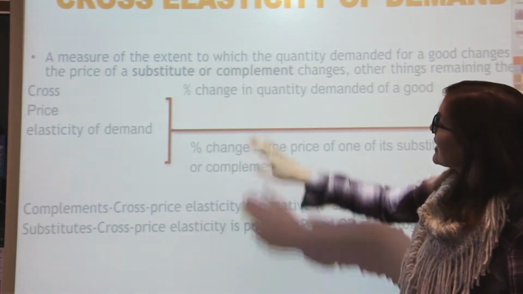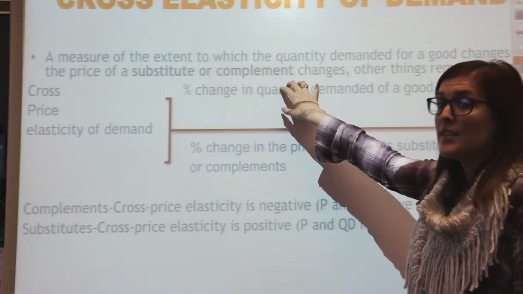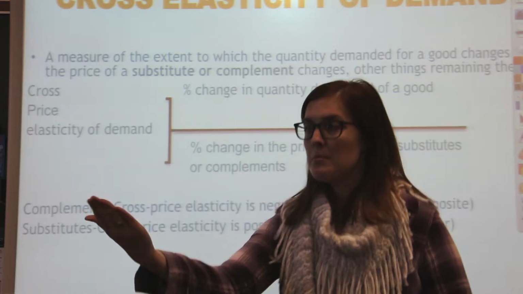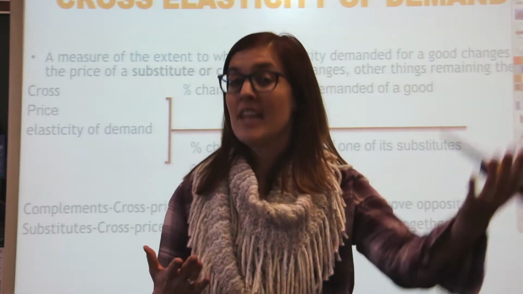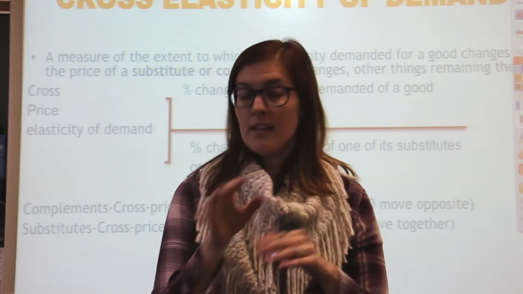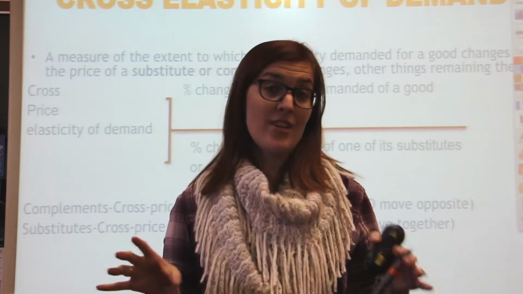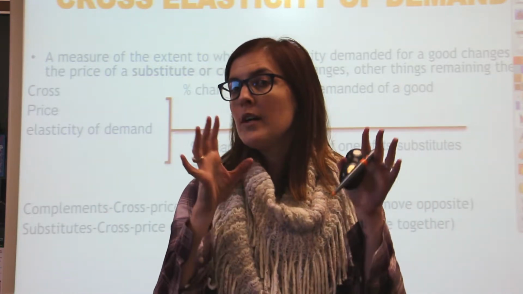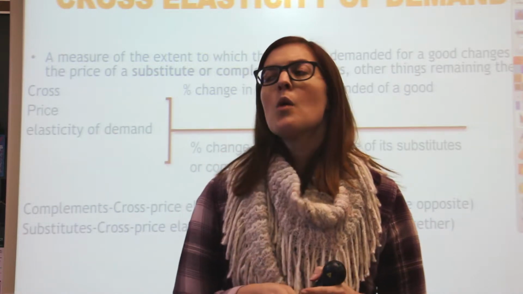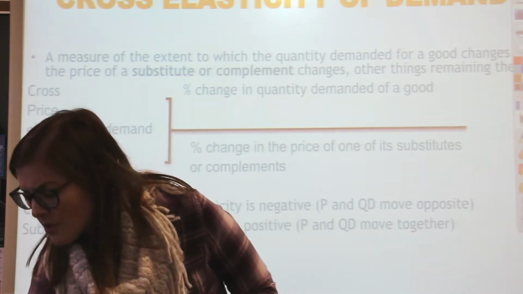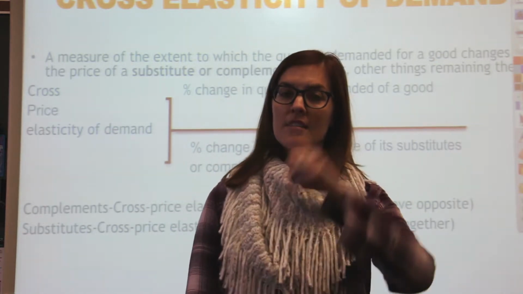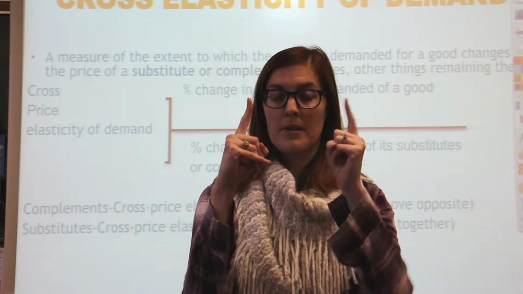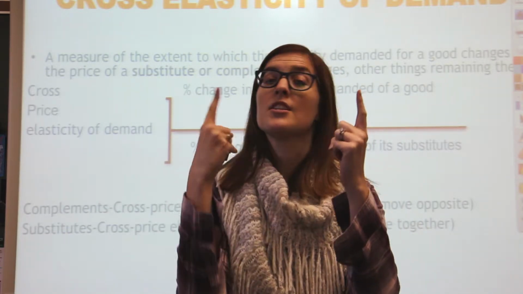And what you're doing is looking at the change in quantity demanded of one good over the change in price of the other good. So you'll have to look at the change in price in one over the change in quantity of the other. And in this formula, positive and negative is absolutely everything. So you do not use absolute value in this formula because that number tells you if they're complements or substitutes. When we think about complements and substitutes just in regular demand, if the price of one good goes up, the demand for the substitute good goes up. If the price of Starbucks goes up, the demand for Dunkin' Donuts goes up.